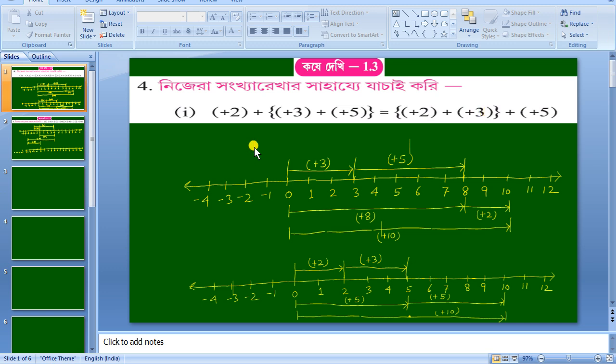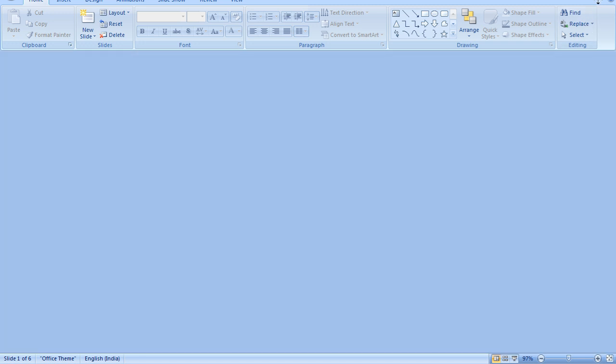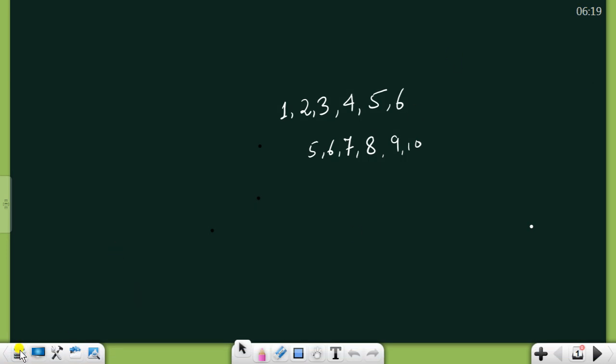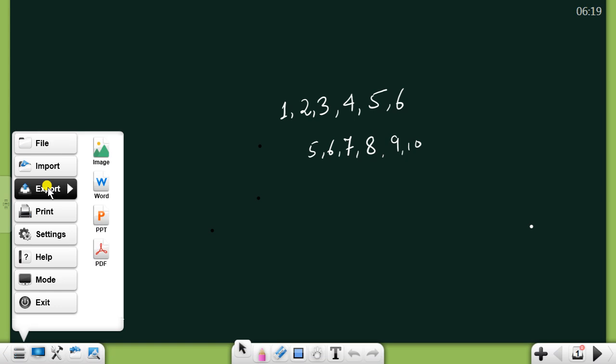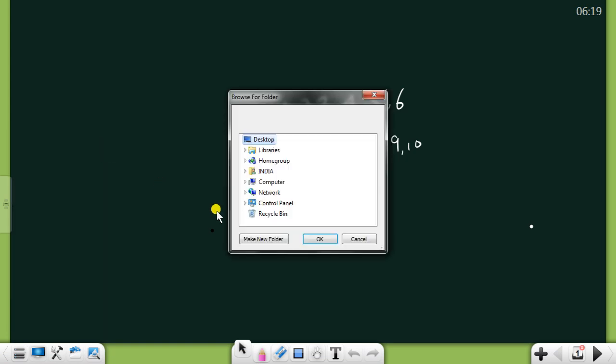Going back, there is import, and this is the export. You can export any type: this is image, this is word, this is ppt, and this is pdf. You can go to image also, and you can choose from control panel, recycle bin, library, documents, or my documents.